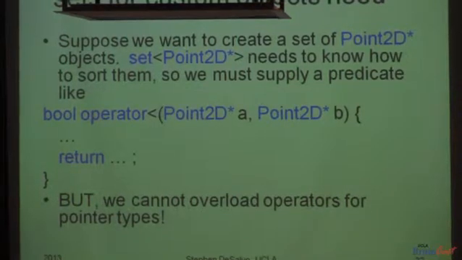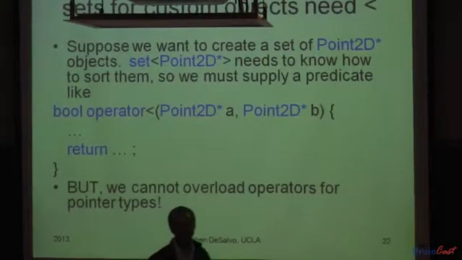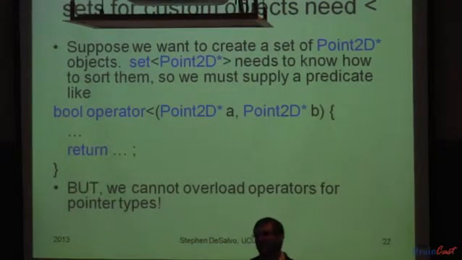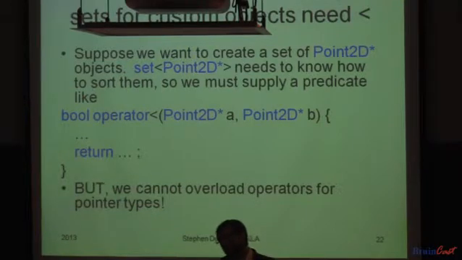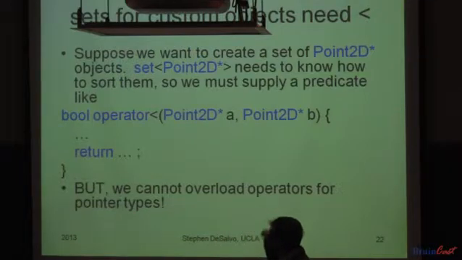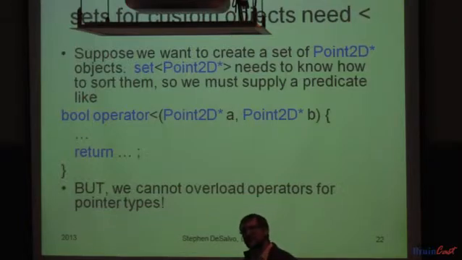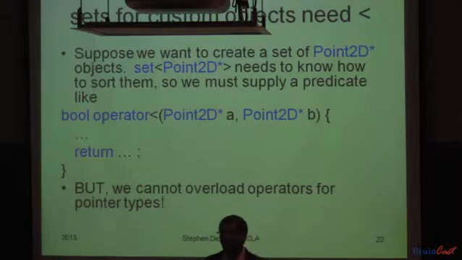Okay, now, have you guys tried to do this in your homework? Yeah, I heard a yes. Yeah, okay. So in your homework, I just assume you're going to use a vector. But if you want to try and use a set, as long as I don't say you can't do it a certain way, any way you get it to work where it gives a correct output, that's fine. Okay? So, but here's what you'll invariably end up trying to do. The assignment needs to contain a collection of Point2D pointers in some sorted order. So if I create a sort function for two Point2D pointer types, then I put them all in a set, it'll automatically sort them for me, and I don't have to even think about implementing a sort function.